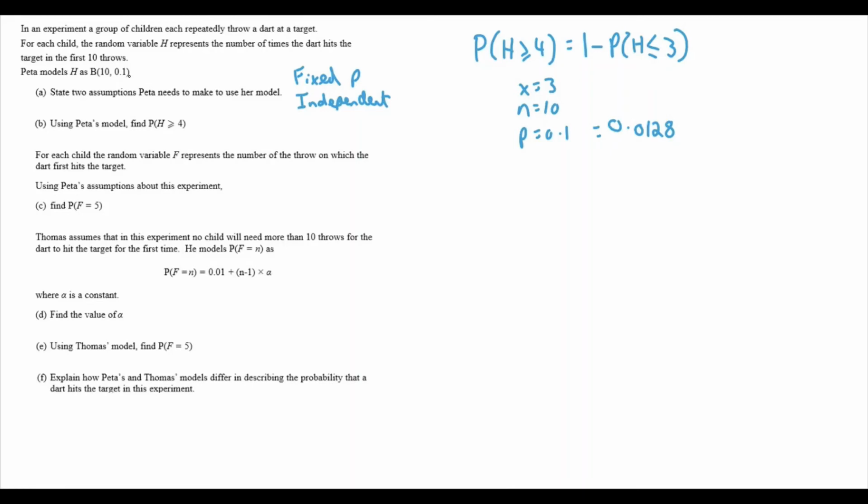And once you have hit the target, you're done in regards to this probability, because it doesn't matter how many times you hit afterwards. You just want to know what's the probability, in this case, that the first dart that you hit is the fifth one. So we're going to treat this slightly differently. Here what we're going to say is that if you're going to hit this dart on the fifth attempt, then you need to have failed the first 4 times.